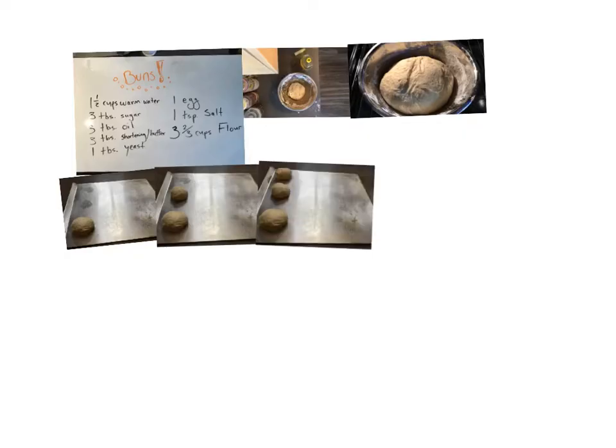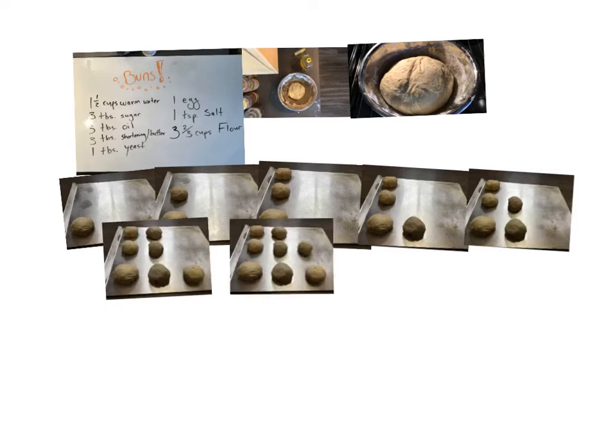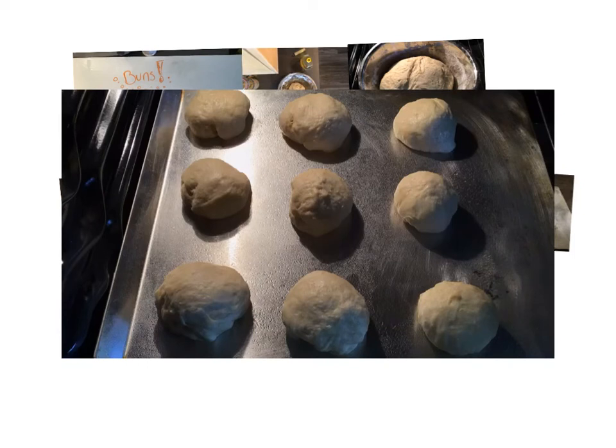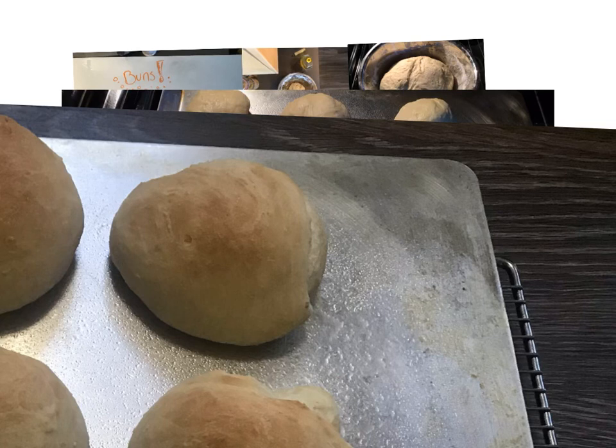After you've punched it down and it's risen, you want to form it into nice little buns and put them on a pan. Then you're going to put them back in the oven or in that warm spot again, and let them rise again until they're double in size. So here are the buns. You can see that they're still rising a little bit more. At this point, you want to put them in the oven and let them bake for about 15 to 18 minutes at 350 degrees Fahrenheit. And hopefully they come out and look like this. Thank you, everyone.